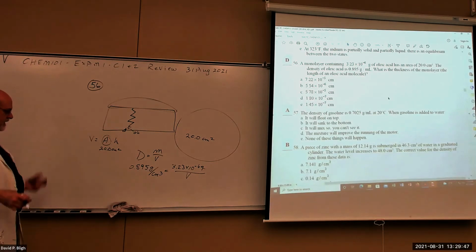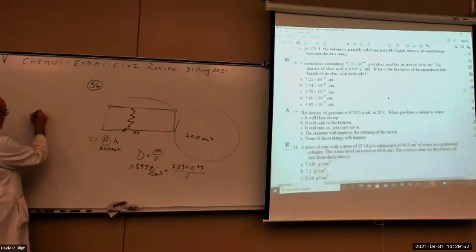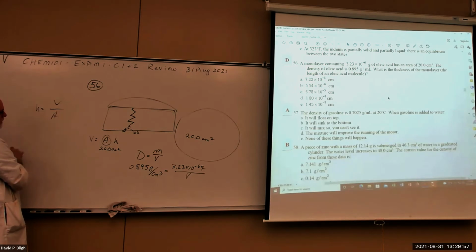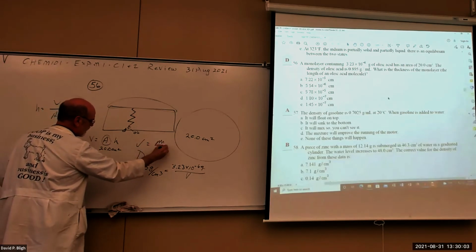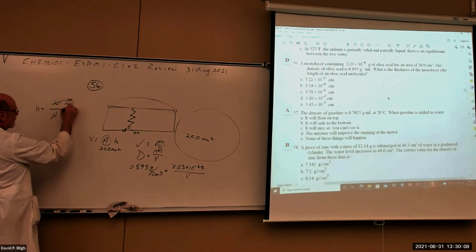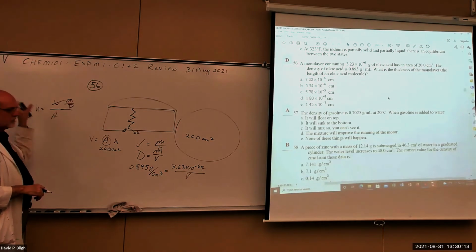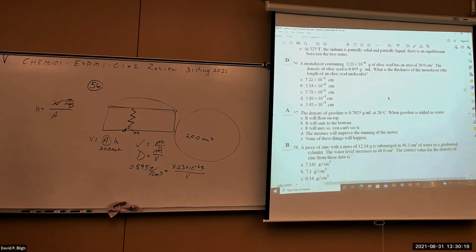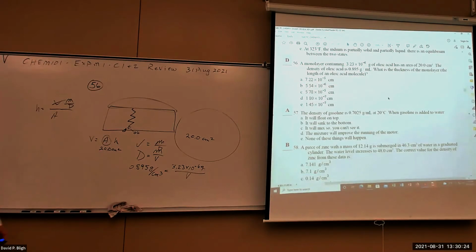So we can combine that all into one equation. All we have to do is say we're solving for height. So height equals volume divided by area. We know what volume is. Volume is equal to mass divided by density. So we just plug in the values we know. We know area, we know density, we know mass, we get height. Got the size of the molecule. If you do those calculations correctly, you should come out with this many centimeters long for the molecule.